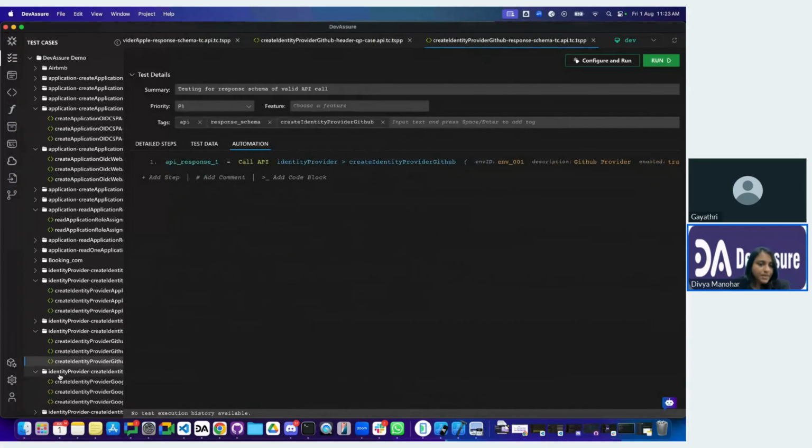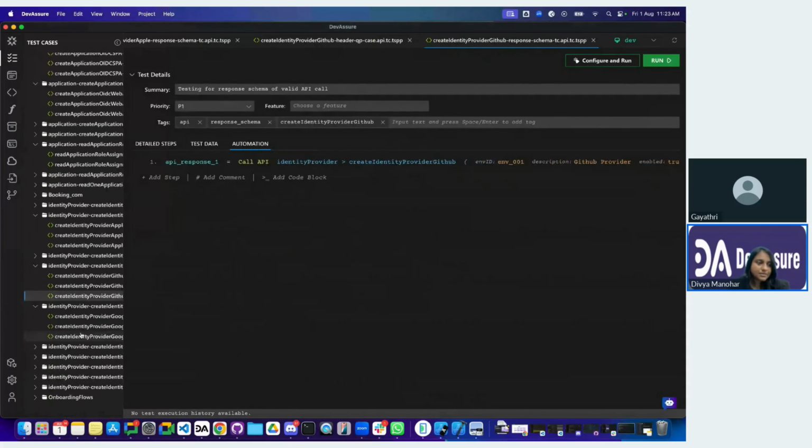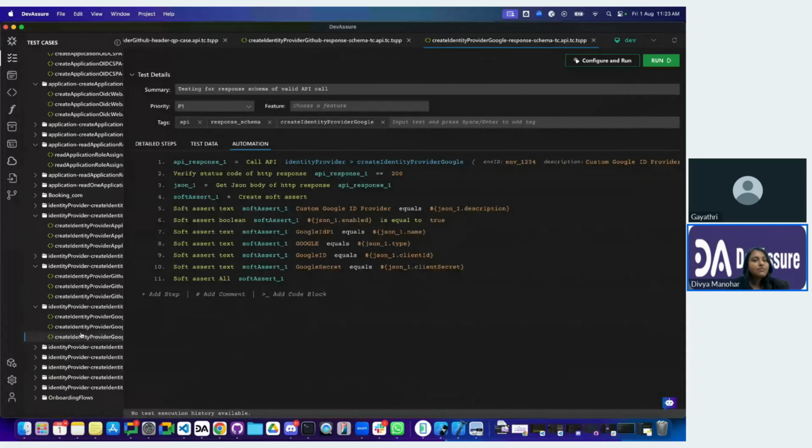So this is not the complete set. You can go through this, validate it. There's still some human intervention required where you need to validate this, and you can use this as a baseline and then continue to generate more and more API tests itself. The same thing goes for UI based automation as well.